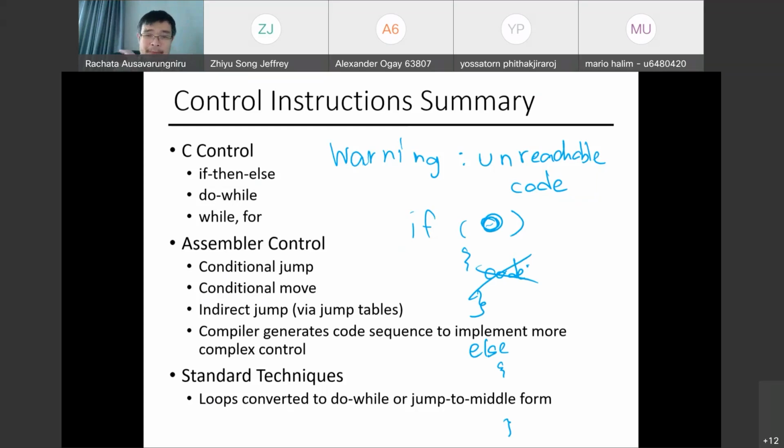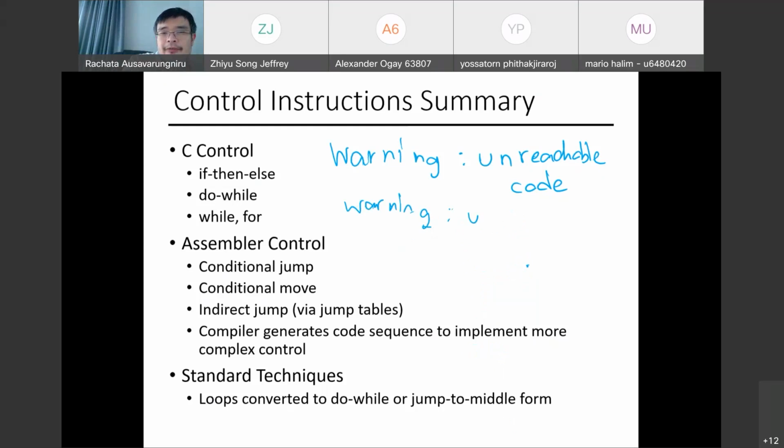When I build a program that gets bigger and bigger, what can happen is I add more code in and I forget to delete something, and it gives me a warning, hey, unreachable code. Another common warning that you can get as a program gets bigger is something like unused variable.